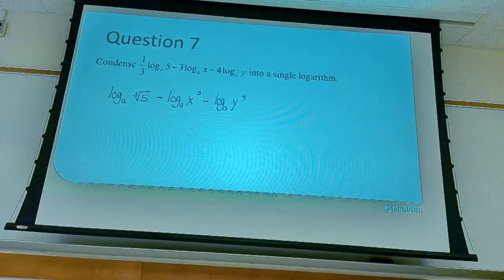And so from here, a couple ways to proceed, depending on what you want to do. There's the minus, so that's a quotient. Which minus? Because there's two minuses. I prefer to do the log a of x to the 3rd minus log a of y to the 4th, because there's no radical. So there is a problem with that. There's also a negative attached to that first log. So you wouldn't be able to simply do that as a quotient, because both of them happen to have a minus sign in front. Alright, that's fine. Then I know what you're getting at.